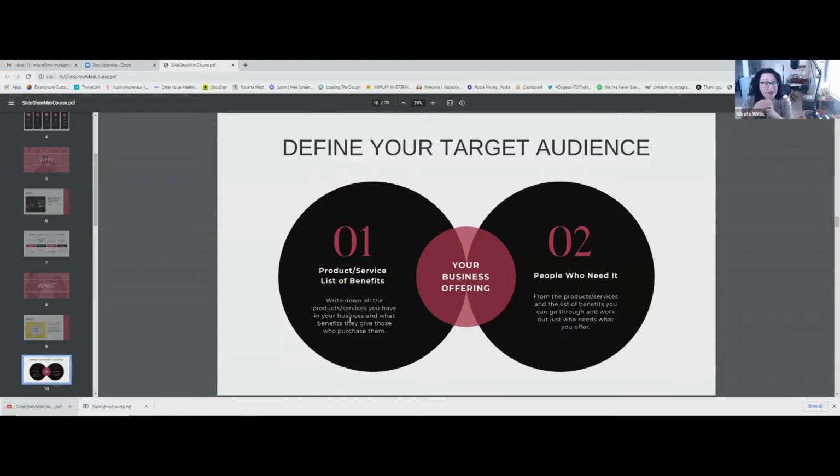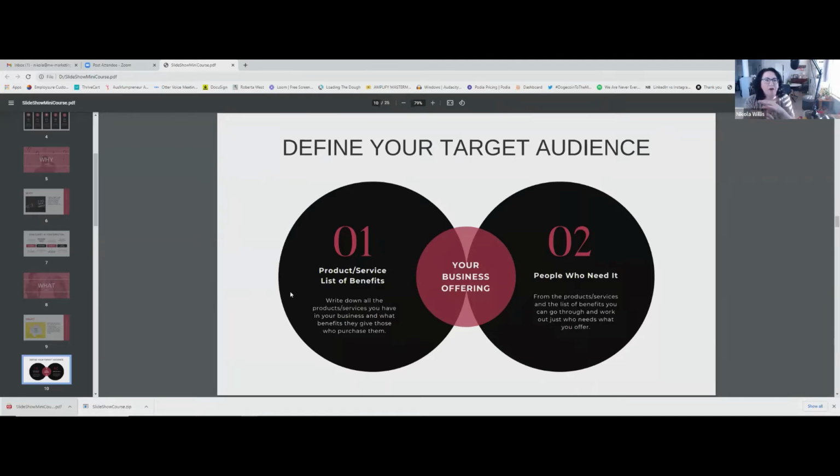Now that's where the conversion is guaranteed, because when people are scrolling and you're mentioning a product and hitting a pain point that they might not even know they have, then of course you're going to be higher on that level of people who are an authority in the market. They're going to see you as, well, she already knows, or he already knows that that's a problem, and they already have a solution for it. Well, obviously they know, and I need to talk to them about my problem that I now know I have, because they seem to have a solution for it. Now that's defining your target audience and really diving deep into making sure.